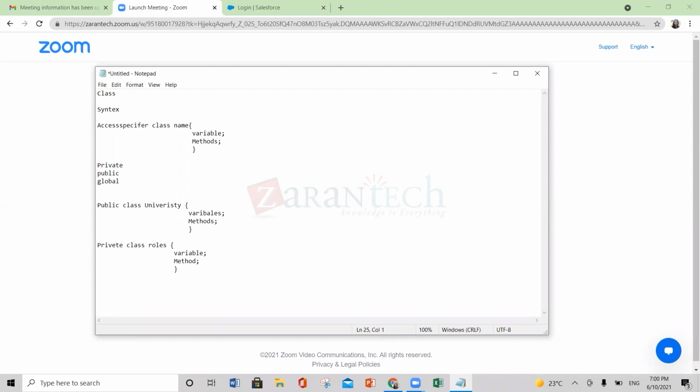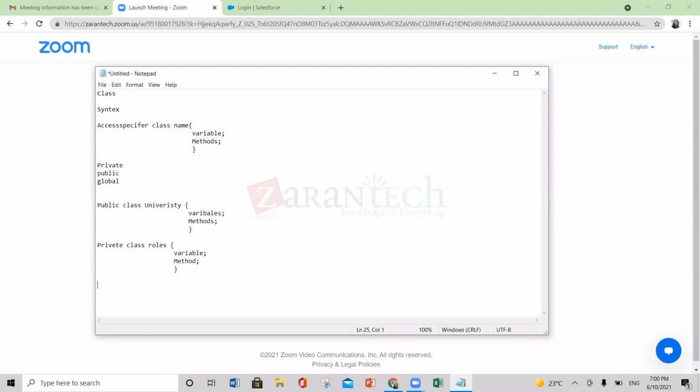Yeah. Now can I give an example for variable, how to declare a variable? First write the syntax for variable. Just like the class syntax, we have a variable syntax.